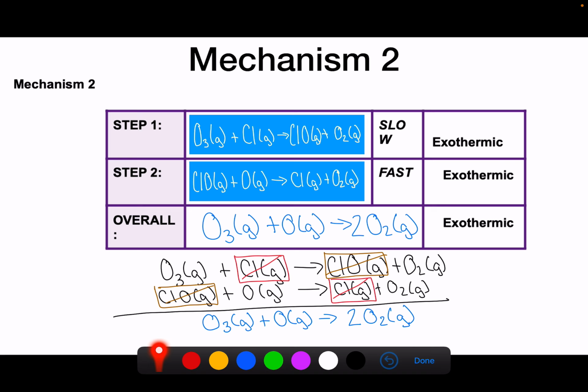Please note, if you're looking at this and you're like, but wait a minute, that was a reactant and it's being used as a product, that's not an intermediate, that's a catalyst. A catalyst can be part of the rate law. It's the intermediates that cannot. So that's okay to write that there. I already kind of let the cat out of the bag there. The catalyst is the Cl. My intermediate is produced and then used up. That's ClO.